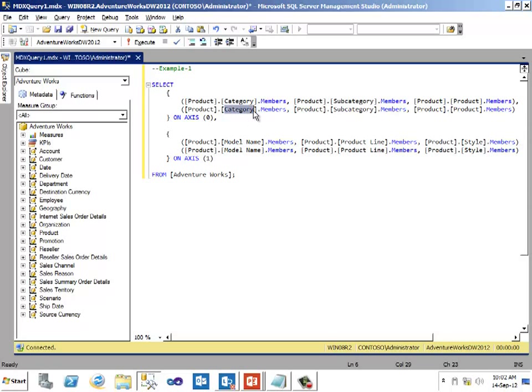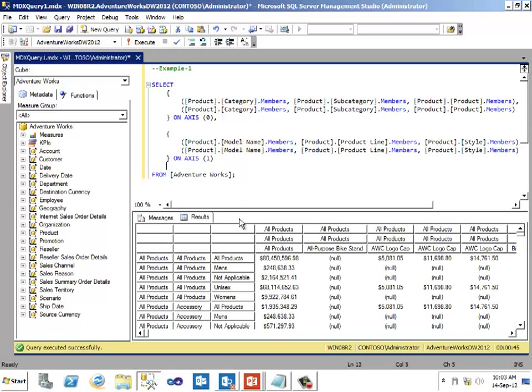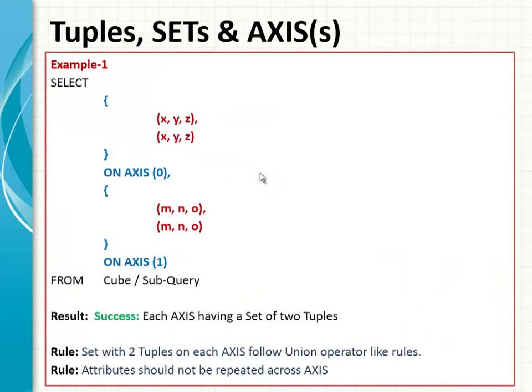The second tuple is again repeating the same three attributes, and on axis 1 we have a tuple that's made up of the attribute model name from the product dimension, then product line and the style. The same three attributes are repeated in the second tuple. Let's run this query. We see a large result set because we are pulling a lot of data from various attributes, but the query runs successfully. Let's continue with other examples.